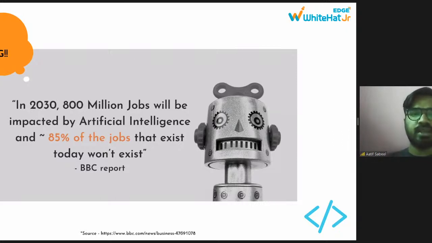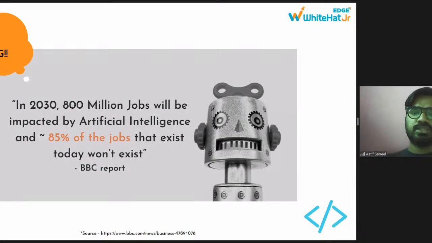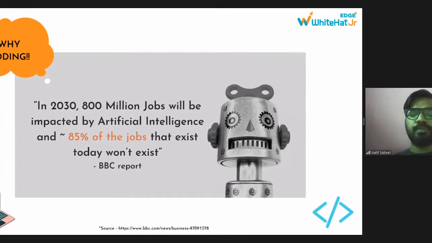And here it is also defined why coding is important, why so much importance is being given to coding. Why is everyone talking about coding, why everywhere it is saying about coding? It is because within next 9 years there will be a lot of jobs which will be impacted due to AI, that is artificial intelligence and machine learning. And a lot of jobs that exist today won't be existing due to the change. Okay, so we also have to be the part of that change.